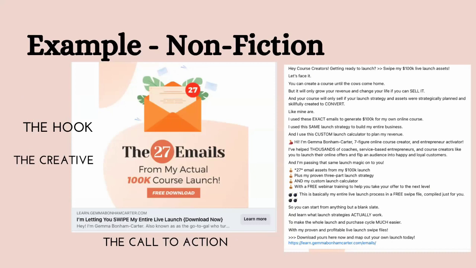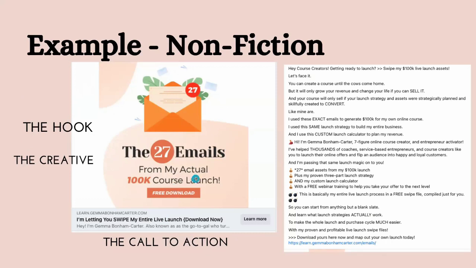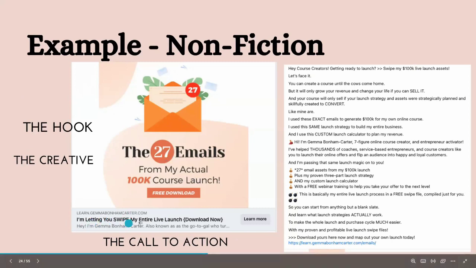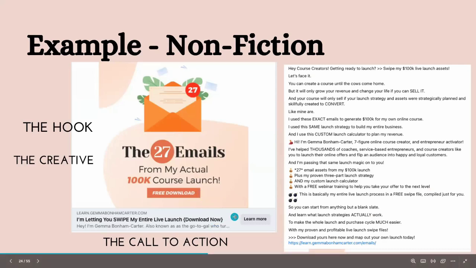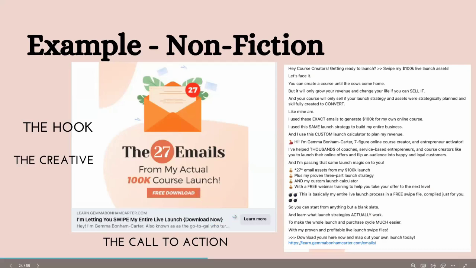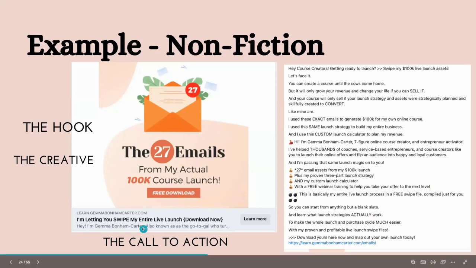Okay, here's another one. The hook: "27 emails for my actual 100K course launch." That looks pretty compelling. The creative is this kind of clip art image with 27. She put 27 multiple times. "I'm letting you swipe my entire live launch. Download now." That's pretty cool. I like how she put download now, like you can do it. She's already saying, go ahead and do it. There's free there. She doesn't put free here, she put free right on the image.